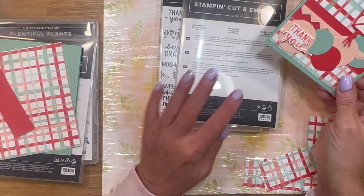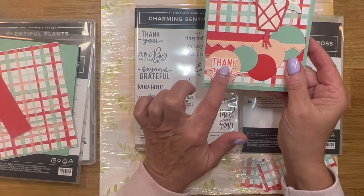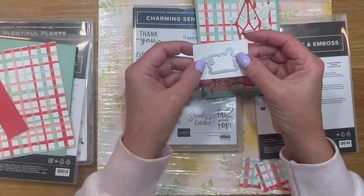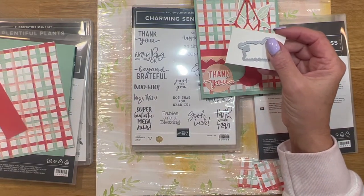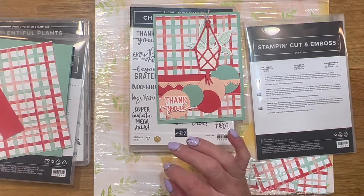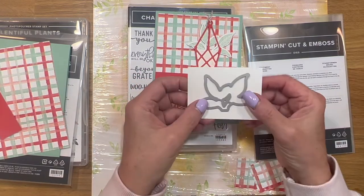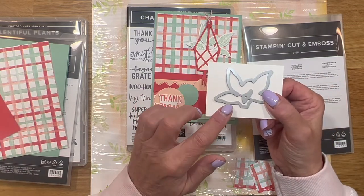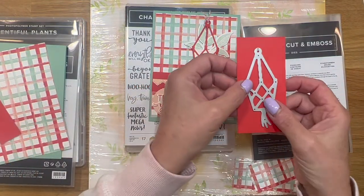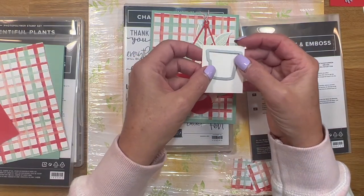Okay, now I also used the Sentiment Silhouette dies and the Charming Sentiment stamp set for our sentiment, and I will send you the Whisper White piece, which I have. Let me move some things around so I can reach them. So I will send you that piece of Basic White, and it is 1.5 by 2.25. I've already die cut out all the circles for you, so you'll get those die cut. I'll send you the piece of Poppy Parade that is 1 inch by 4.25. Then this piece of Basic White is going to be for the plant, and it is 3 by 2.25. Then I'm going to send you a piece of Poppy Parade that is 2 by 4 for the plant holder, and another piece of Basic White for the pot, and it's 1.5 by 2.